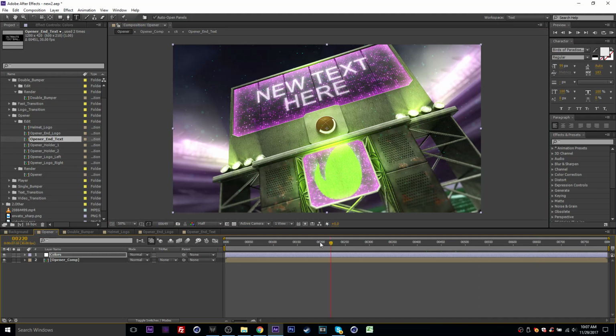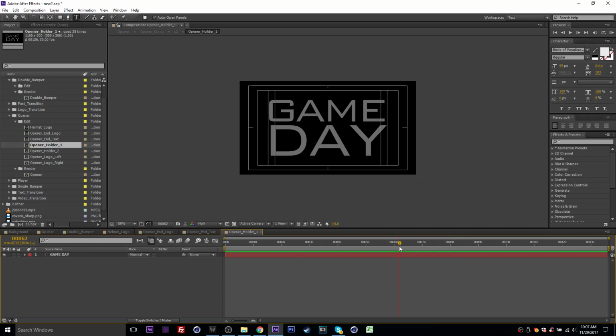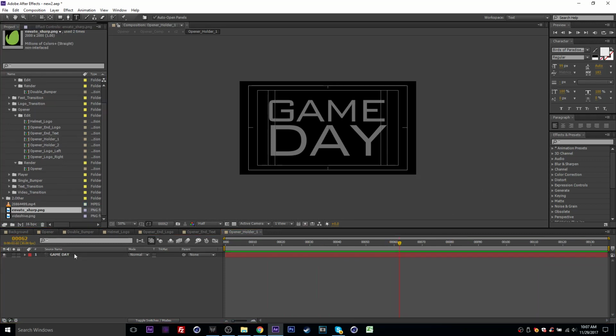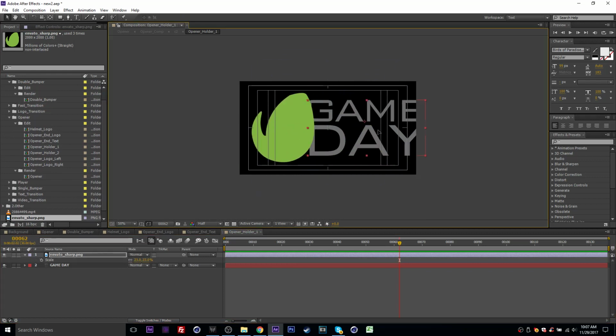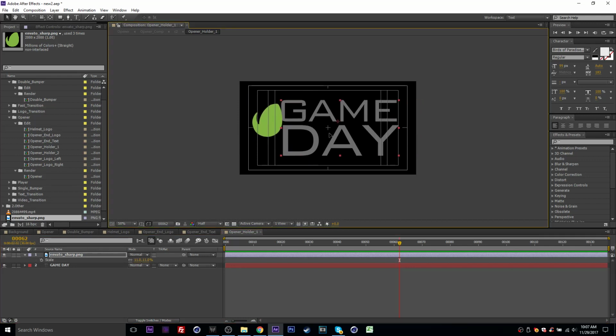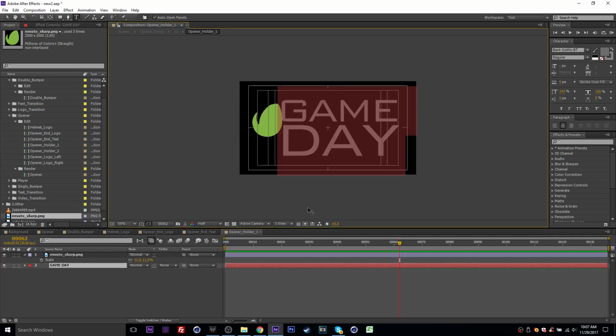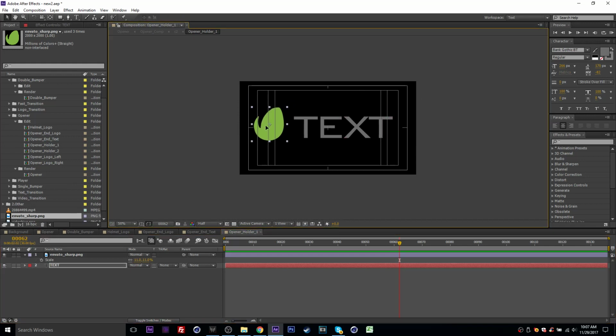Let's take a look at another frame here. This will be opener holder 1, and again this is a text layer. Of course you can use a logo layer as well. For example, if I grab a logo, you can make some complex compositions, and this will update in the final result.